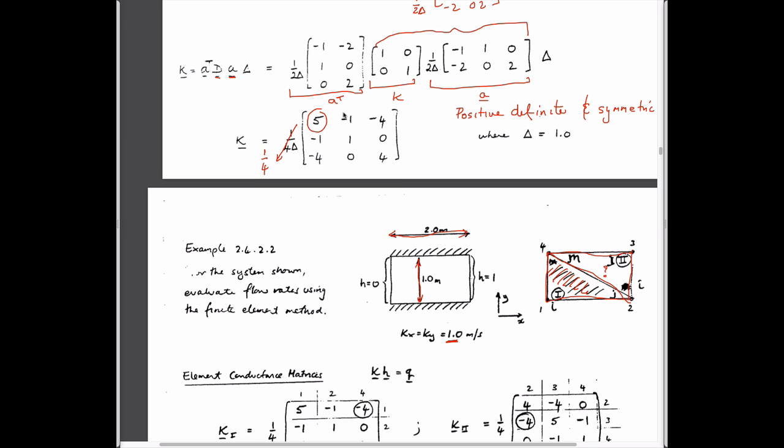And they're symmetric. So you see that the term above here is the same as this. You see that -4 and -4 is this. And you see that 0, and this is this. The interesting thing about that is that because they're symmetric, when you assemble the equations, you only have to figure out what the top triangle is, because if you know all the components in this top band, by definition you know all of the lower ones as well. So you only have to calculate the top ones.